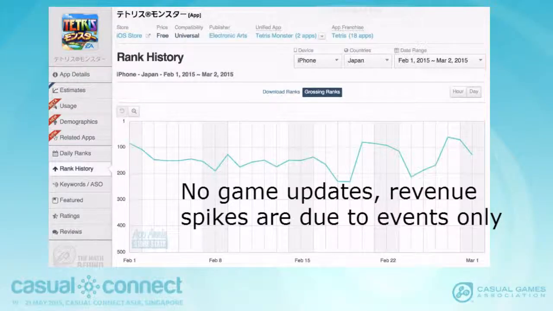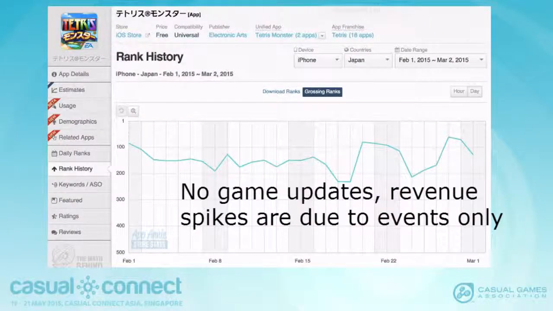I was first introduced to the power of events when I was working and living in Japan. Or rather, I was working in Shanghai, and I was managing PopCap's Japan operation. This is the revenue history of Tetris Blitz, one of the games that PopCap's Japan team launched. And you can see in this graph, the revenue was constantly going up and down in the rankings. They were not making any changes to the core game itself. All of these changes in revenue were entirely driven by in-game events that they were launching and operating in the game.